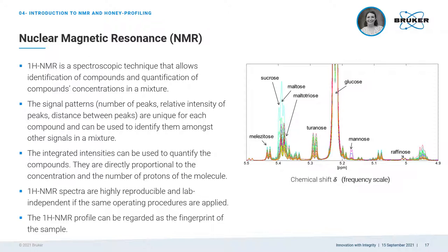NMR stands for nuclear magnetic resonance, but nuclear here does not refer to ionizing radiation and radioactivity — please don't be afraid. This simply refers to the nuclei observed, and what we apply is proton analysis. In proton NMR spectra, you observe all molecules containing protons in a certain concentration range. It is possible to identify the molecules present in the honey thanks to the particular signal patterns, which are unique for each molecule. It is also possible to quantify the concentration of the molecules thanks to the intensity of the signals. The proton NMR spectra are highly reproducible, even from lab to lab, if the same procedures are applied. For this reason, proton NMR profiles of honey can be regarded as the fingerprint of the sample.